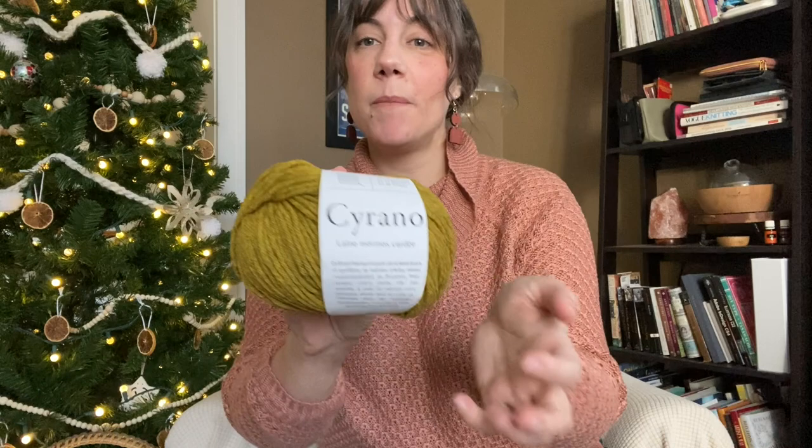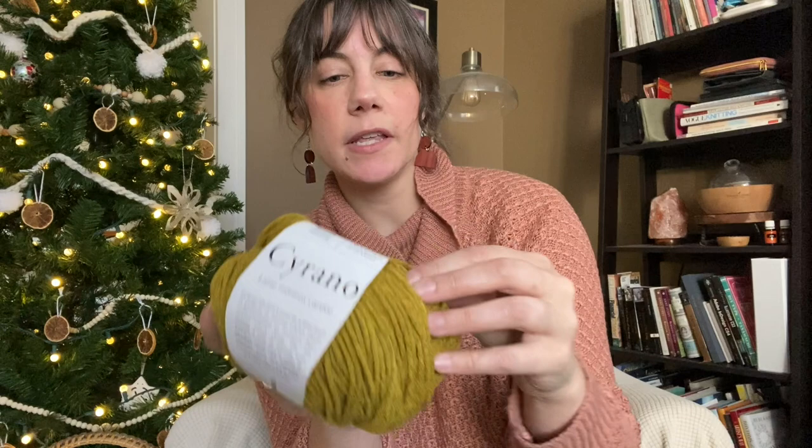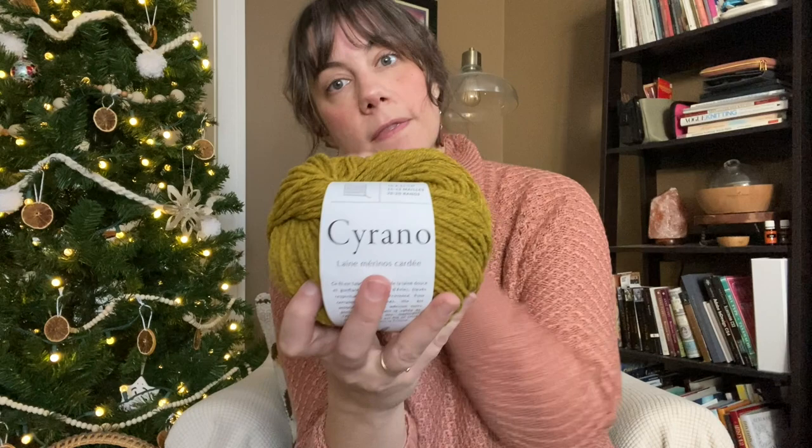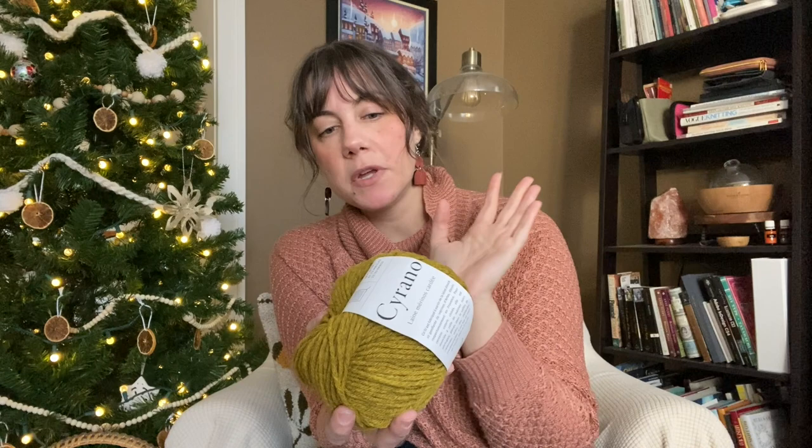I've used one of the lighter weights of their yarn, and it was really nice, so I wanted to try their Aran weight French wool. It feels much more rustic, but I love the color. It's really round too. And this yarn I'm going to use for, I can't remember if I showed you the swatch. It's actually way back by my computer. But it's going to be kind of an Aran weight cowl that is lace.